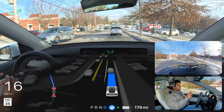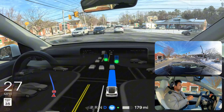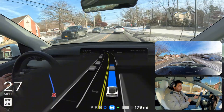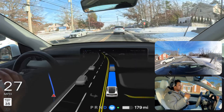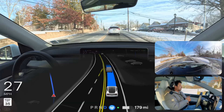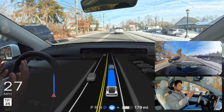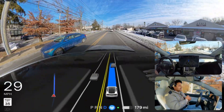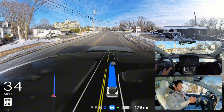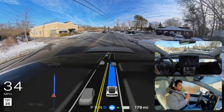Just imagine how relaxing this is — you don't have any stress, you don't have to hold the steering wheel, you can talk freely and move your hands. Tesla just implemented that you only have to look straight and the camera will catch it — it won't tell you to touch the steering wheel. In this whole drive of almost 20 minutes, I didn't have to touch the steering wheel a single time.